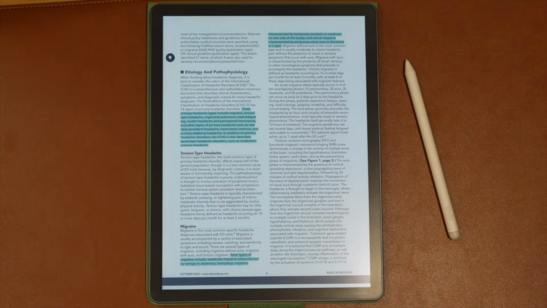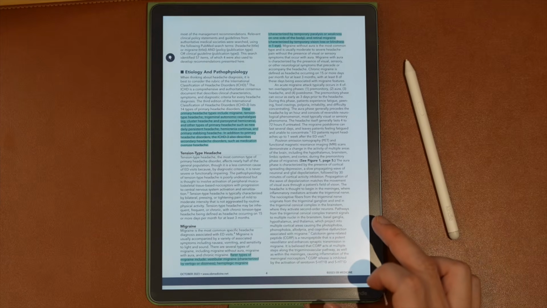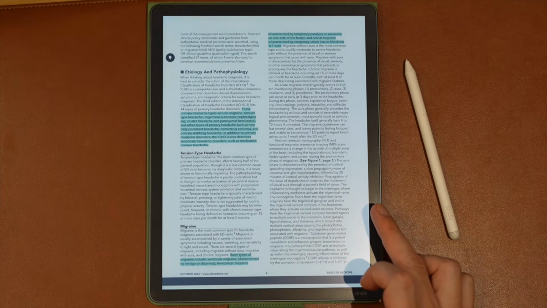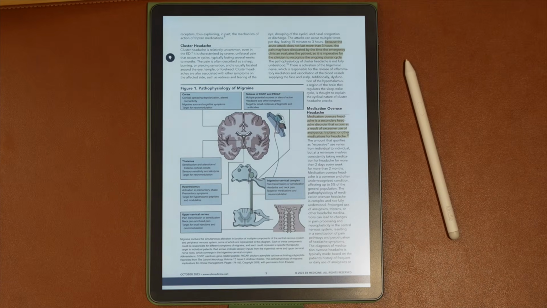So this is a basic scientific fact that there are 2 types of headache: primary headaches, where the pain is due to the headache itself, but there are also secondary causes, such as people taking too many medications, and that itself can cause headache. So I wanted to highlight this because it's a basic fact that there are primary and secondary headaches.